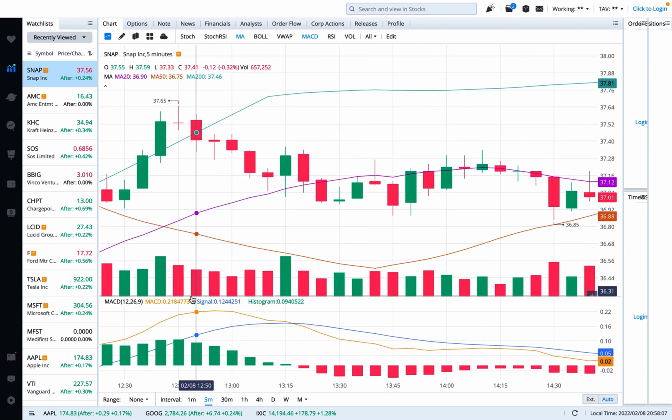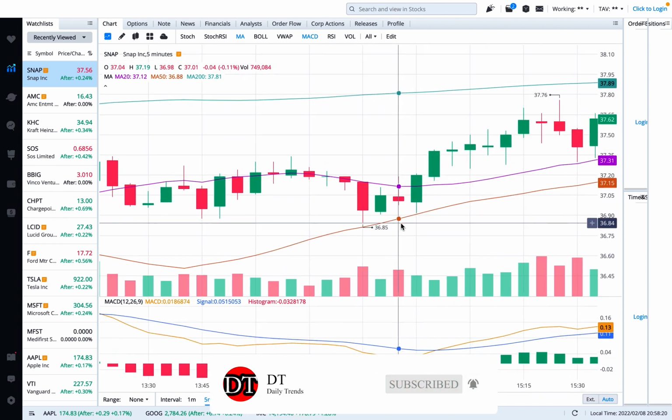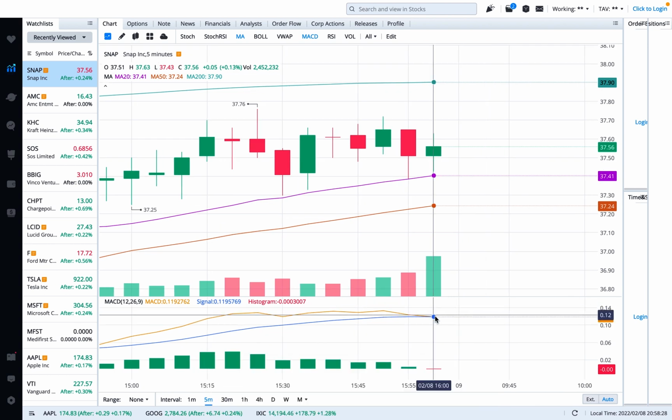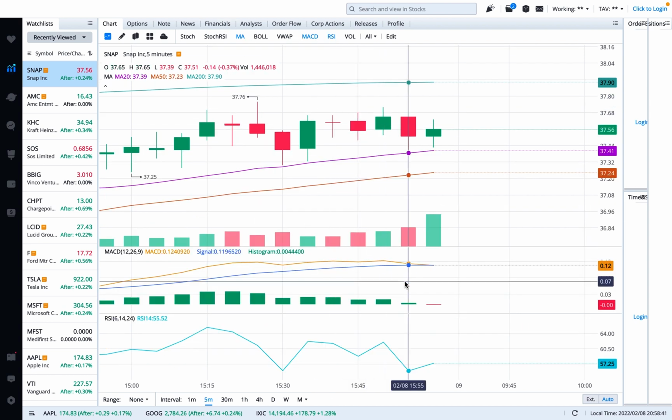A couple of the other ones we can see here. See this, right? 37.65, it went up, started going down, and from when it crosses the signal line, that's the downhill from there. It went down to like 36. So the MACD seems to be very much touching the signal line. Tomorrow is going to be a good day to see whether it's going to bounce up or bounce down. If it's bouncing up from here, that's a good entry point, and you can enter from that point onwards.